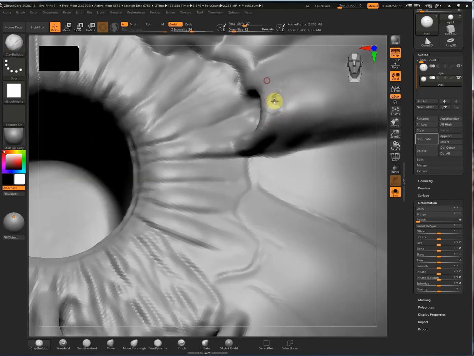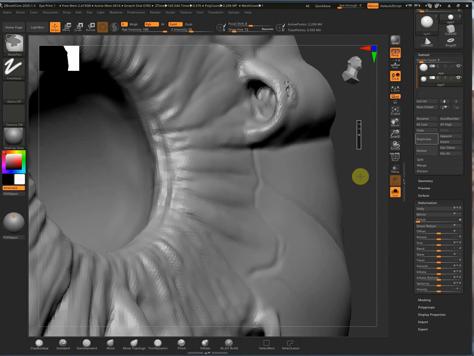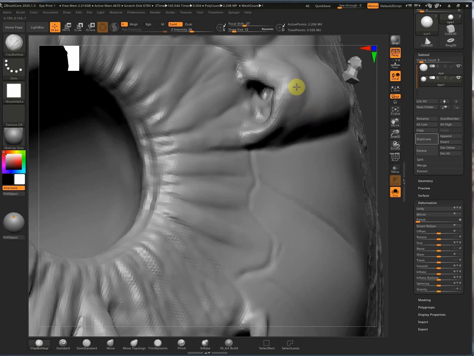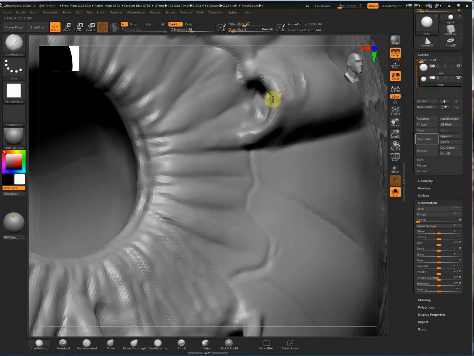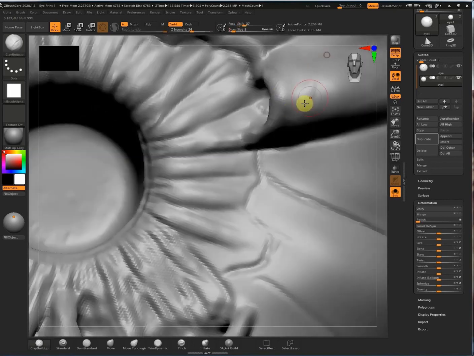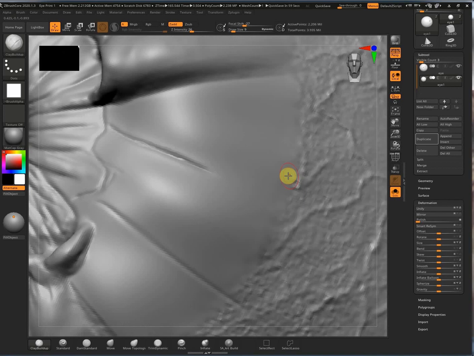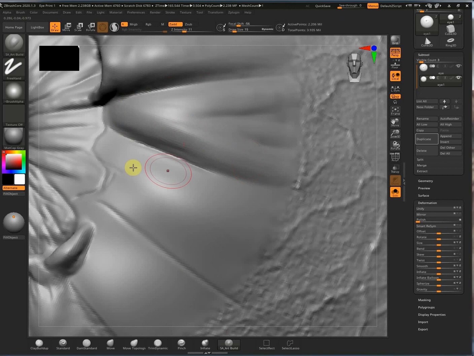I just need to add those forms. As you see, I'm getting holes here. Pinch that in, smooth that out. Come in and build up around those lines that we drew, ever so slightly.